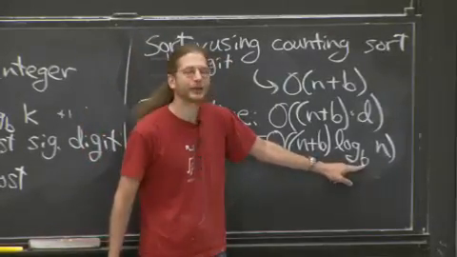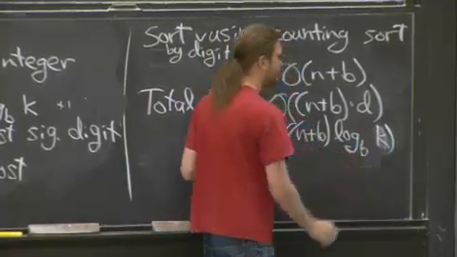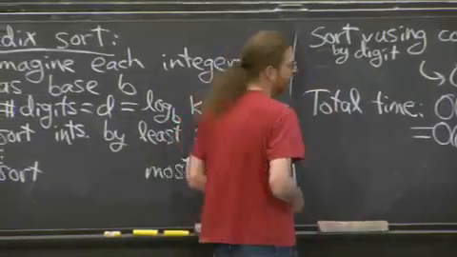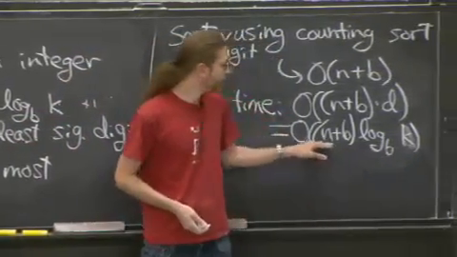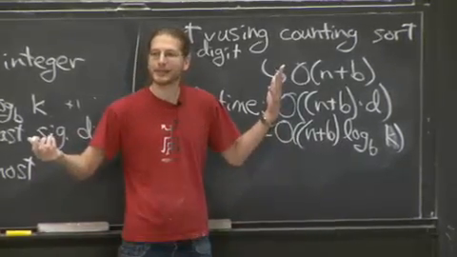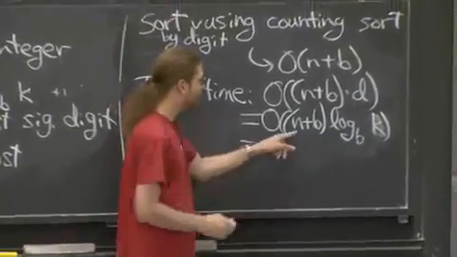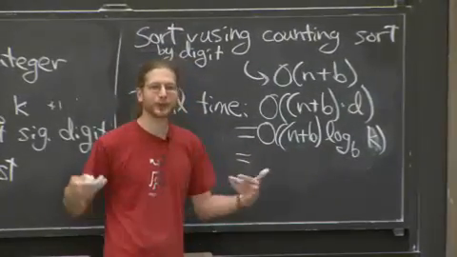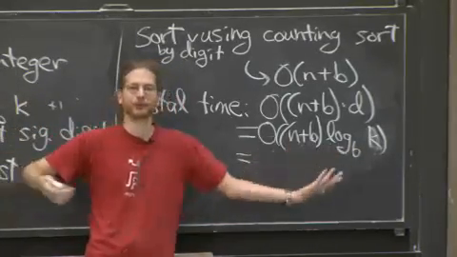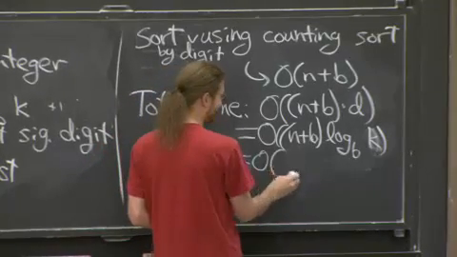So I'd like b to be kind of large to make this base large. Sorry, this is not n, this is k. I copied that wrong out of excitement. Okay, I'd like b to be large, but I don't want it to be bigger than n. So what should I set b to be? n. Good choice. It's a good trick. Whenever you have a sum of things you want to minimize, usually it's when they're equal. Occasionally it's the extreme, like when b is 0 or something. b is 0 is not a good plan. Base 0 is pretty slow.